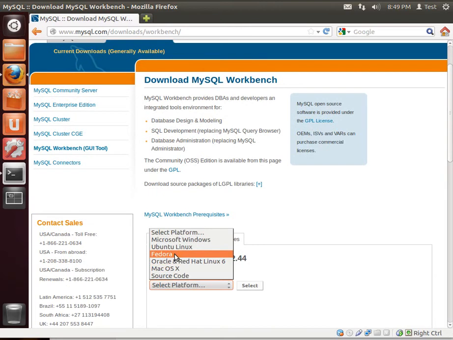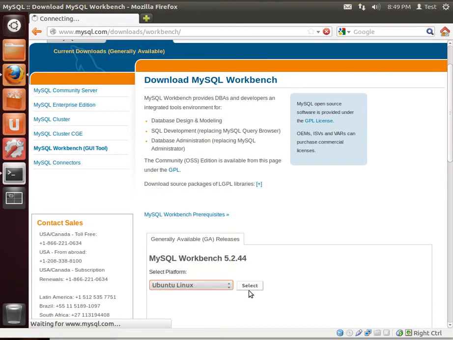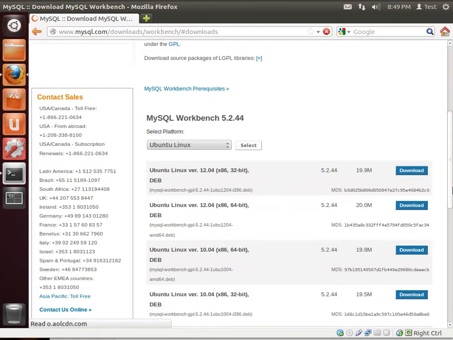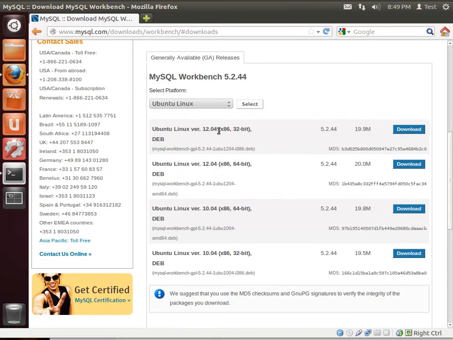And now we need to select our platform. I'm on Ubuntu Linux. And then of course it pops open and says, okay, what type of Ubuntu Linux do you want to do? What type am I? That's a very good question here. I know I'm 32-bit.